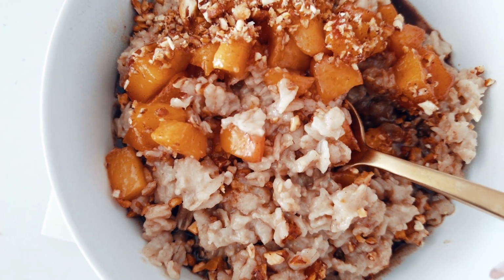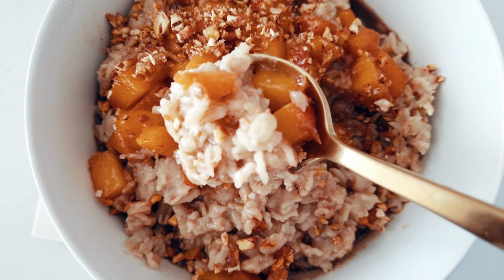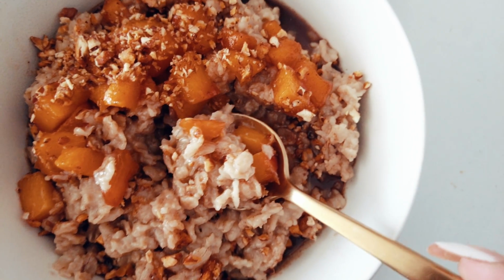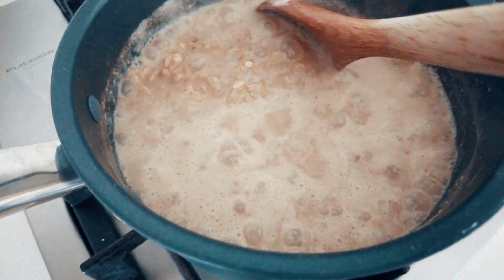I am an oatmeal girl. I have always loved oatmeal and I have always made it very well. I want to show you how to make this grown up oatmeal. It's made with some brown butter boozy peaches. Let's get started with the oats though.